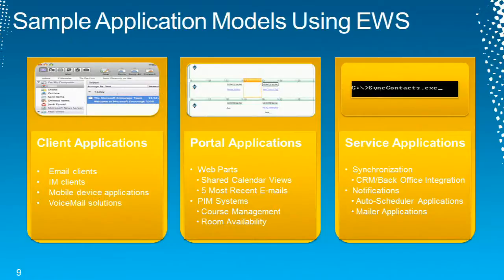Of course, there's many types of applications you can build with Exchange Web Services. We see 3 buckets of types of applications emerging. One is that client application that I referenced. These are things like Mac Outlook. These are solutions, really any kind of solution where it's a single user logging onto their mailbox, whether it's the full breadth of an Outlook clone or whether it's a very narrow focused part of an industry-specific workflow. It could be email clients, it could be IM, and even mobile devices obviously are becoming much more prevalent.